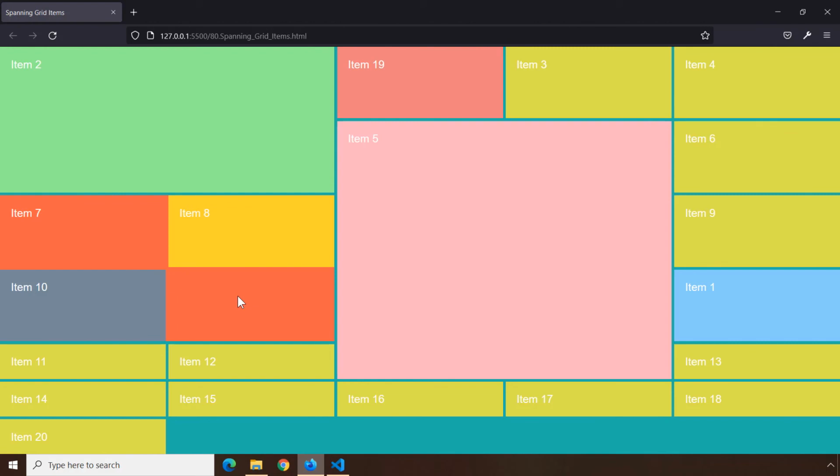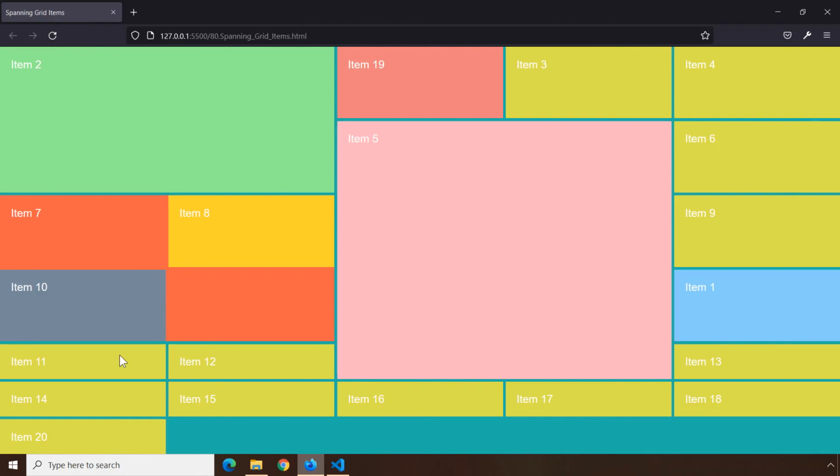Now there is an interesting thing happening here, and this is on purpose. I did this on purpose because I wanted to show you something. Whenever you try to span a grid item to where other grid items have changed their positions, the changed positions will not be changed at all.